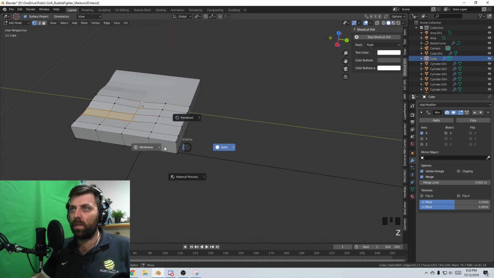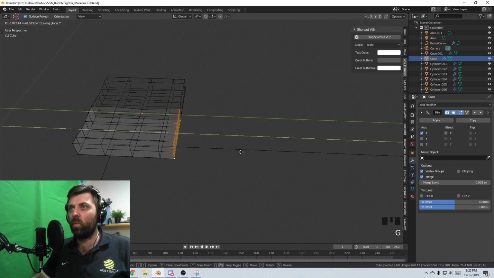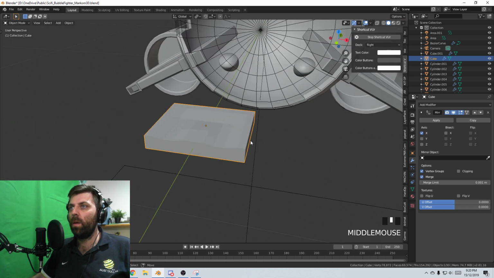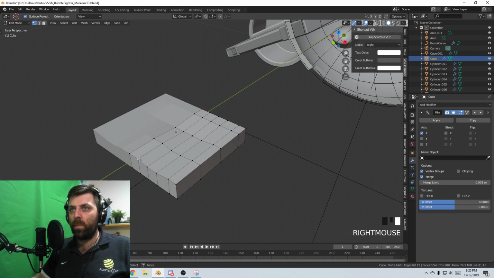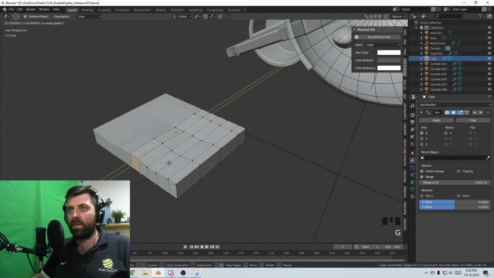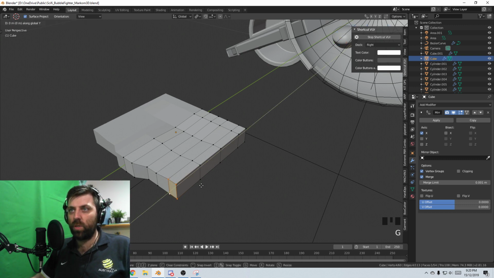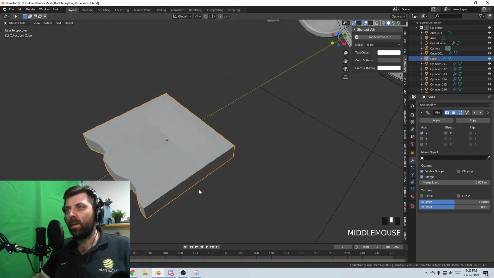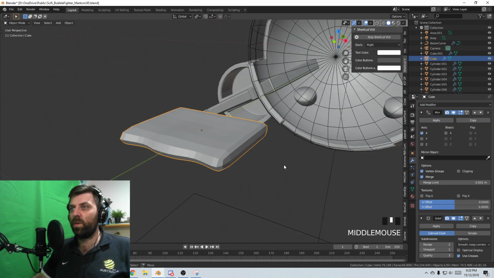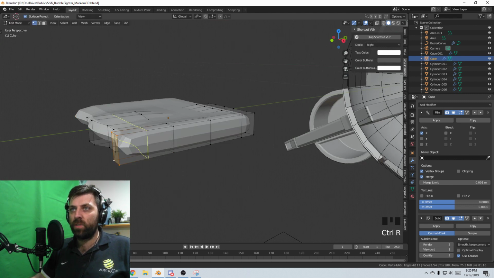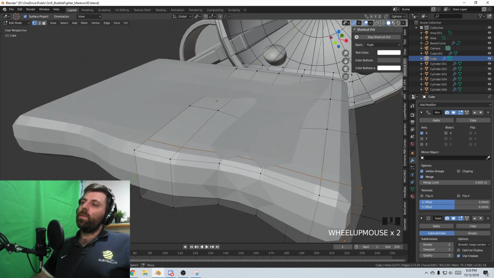So, whoops, let's select here. I can press C to select all that. G, Y, and we bring that in. And then we go, we've got this nice kind of seat bit happening. How about we grab this bit here, send it forward a little bit. And then we'll send this as well, GY. Is that going to work? Yeah, that semi works. What I'm going to do is come in to add modifier, subdivision surface modifier, just to give us a little bit of extra oomph. Put that there.